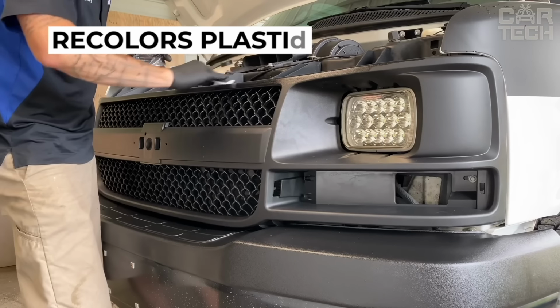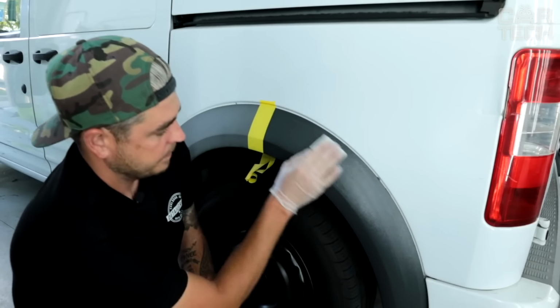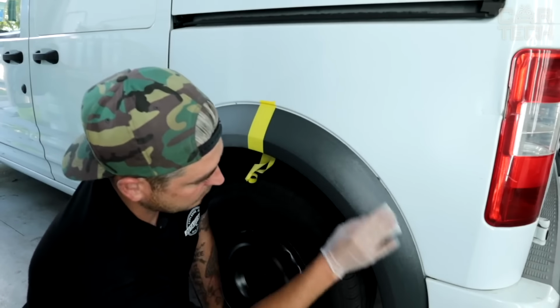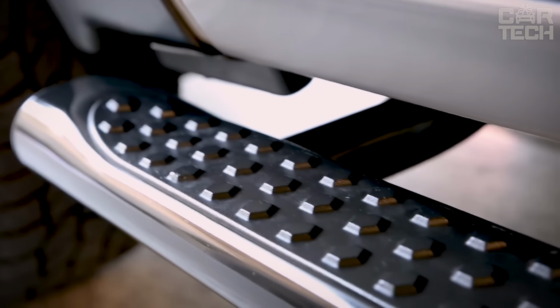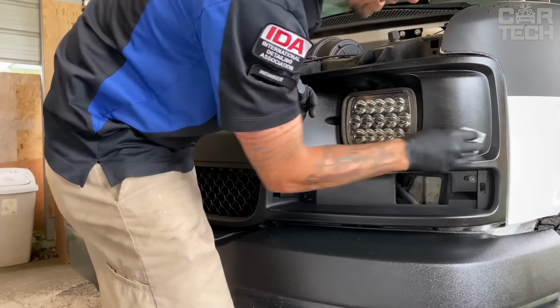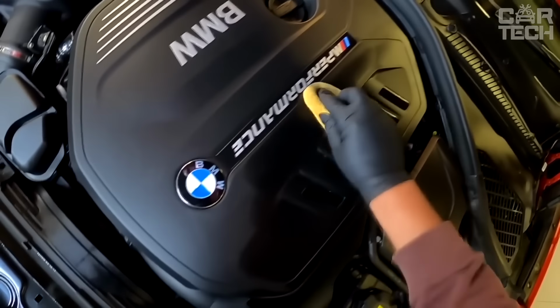Due to the ceramic formula, the coating restores the color of plastic, gives it a deep black color and shine. It does not leave a sticky, greasy film on the parts as it happens when you save money and apply ordinary silicone instead of a special product. Therefore, it is a simple and reliable way to permanently protect plastic moldings, covers, handles, and other elements of the body and interior of your car.